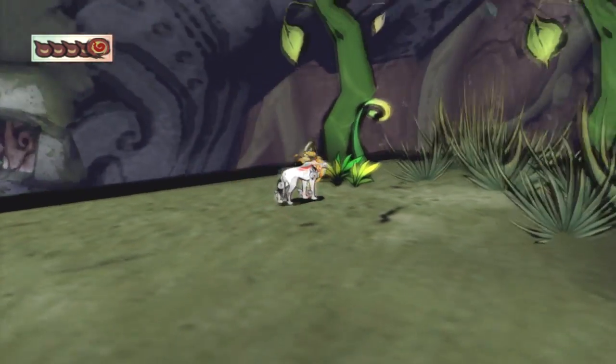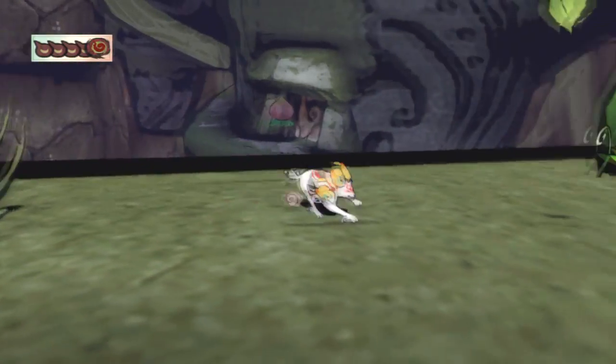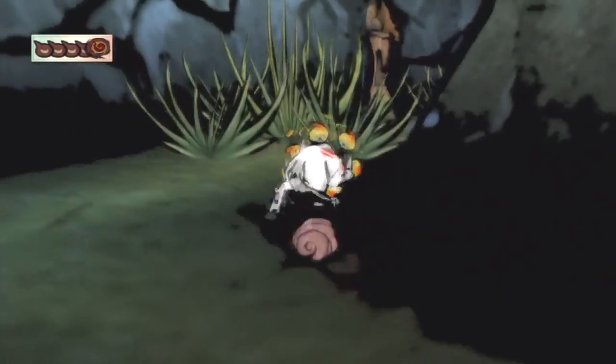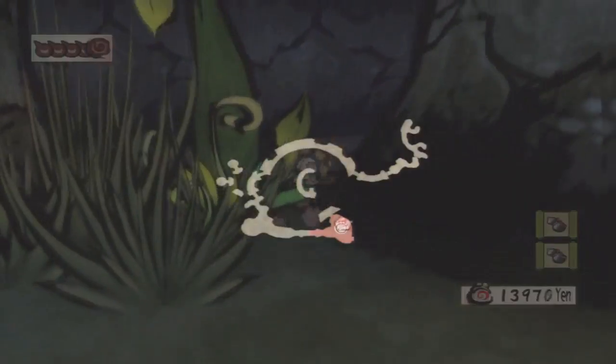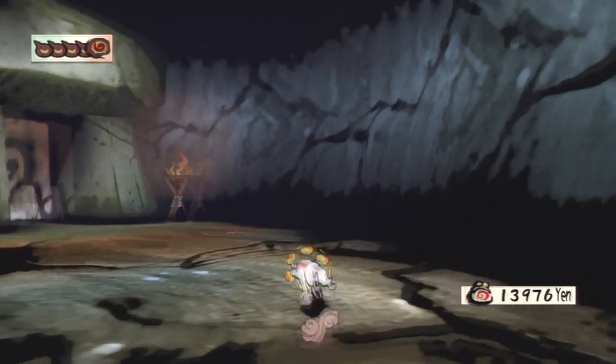Alright, let's go out here and see really quickly what's out here. I guess nothing until I get the ability that allows me to do something with those Konohana blossoms, which presumably will be this way. And can I break this anchor-looking thing? Alright, yeah, it looks like this chamber is pretty devoid of stuff, and I accidentally jumped on that thing.